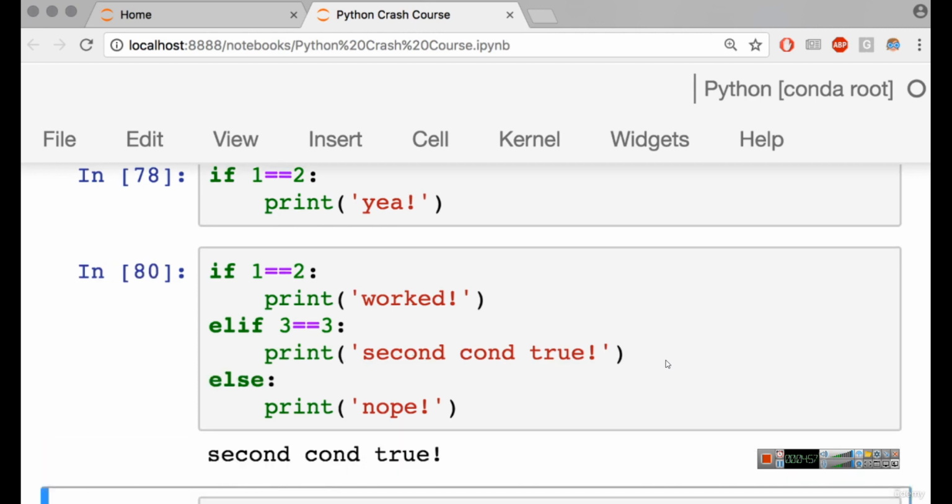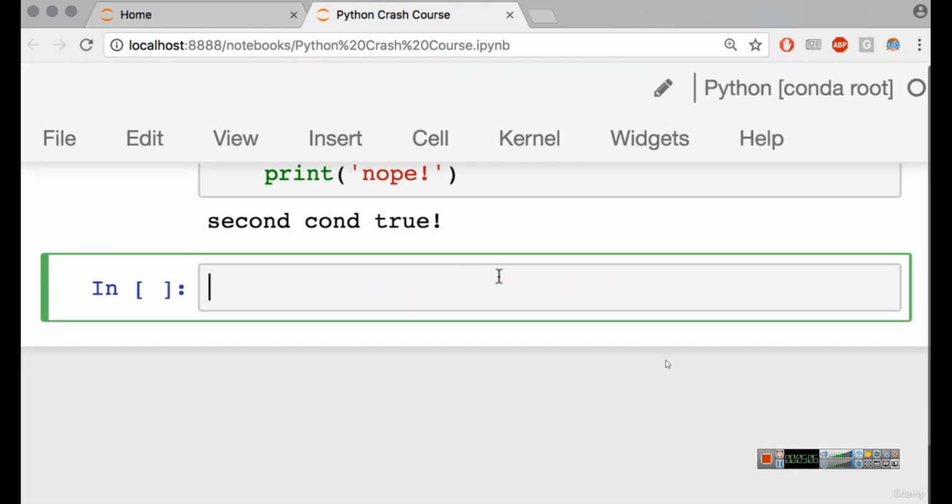Great. So that's really the basics of an if, elif, or else statement. So moving along, let's talk about for loops. For loops in Python are actually quite simple. You can for loop through a lot of different sequences or objects, including lists, dictionaries, and tuples. We'll just focus on lists since that's basically what we're going to be using throughout the course as far as for loops. So we'll say a sequence, 1, 2, 3, and let's add a couple more numbers, 4, 5.